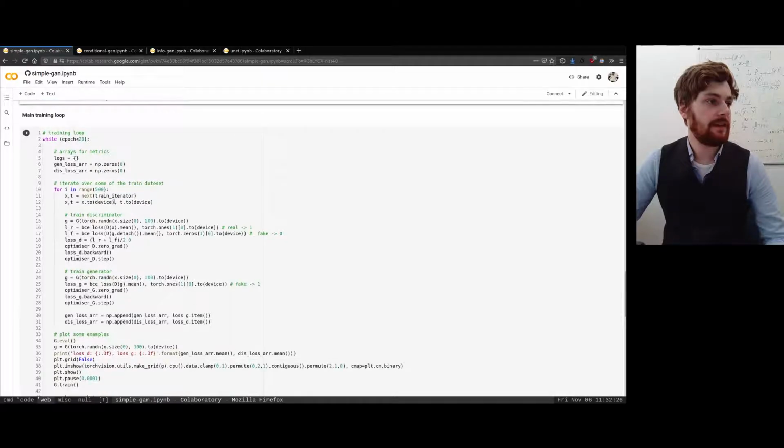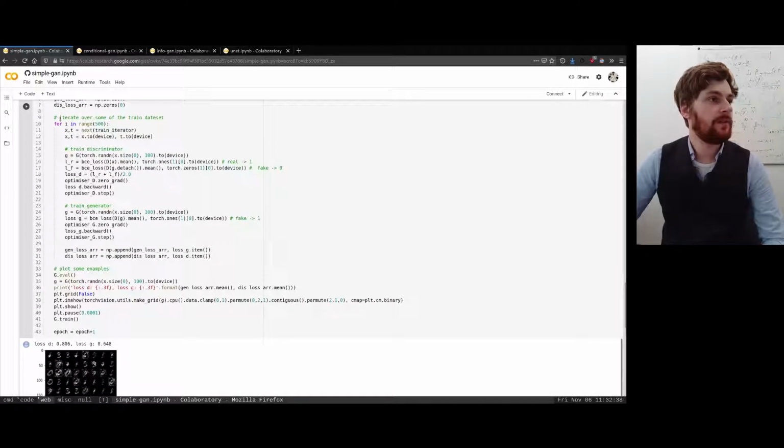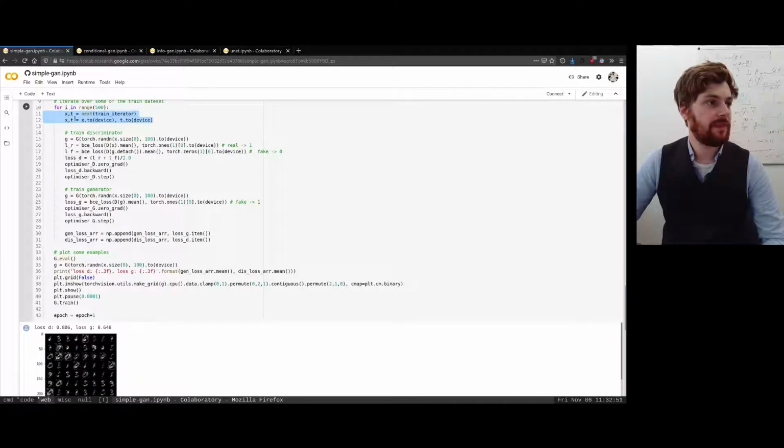And then in the actual training loop, let's just go through. We go through for some fixed number of epochs. Usually you'd have a while true loop, and you would just terminate it when it looks good. Then we iterate through some of the data. This just does it 500 steps before we print some statistics. We grab some of the data from our data set, X. This is just a batch of 64 images. This is all unsupervised, so we're not using the target labels in this process.